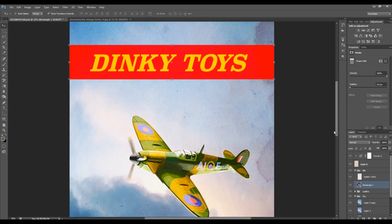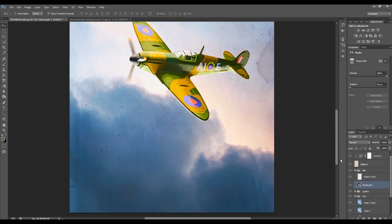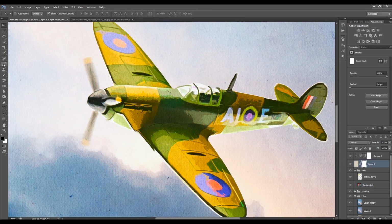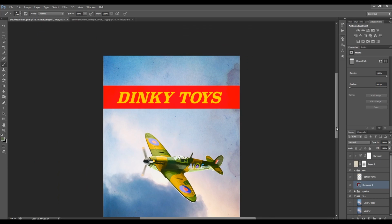Okay, so with the text all done, the only thing I will do is just tidy up the stack on the layers palette, and I might resize the Spitfire. And I think that's it really. Might do a little bit of a levels adjustment, but that's it. Okay, so there you go. That's how I've created a sort of Dinky Spitfire poster.